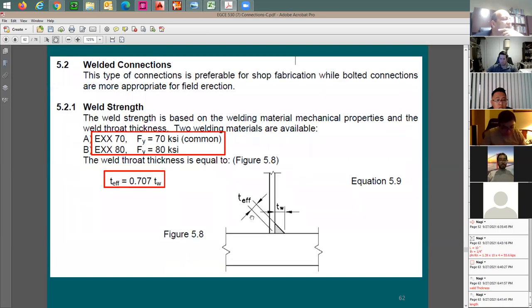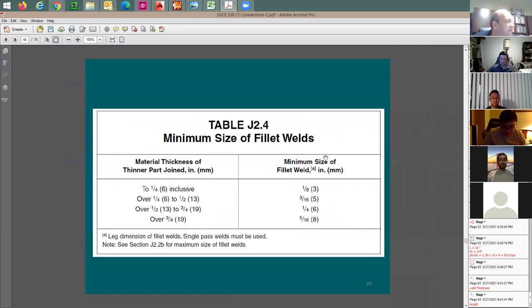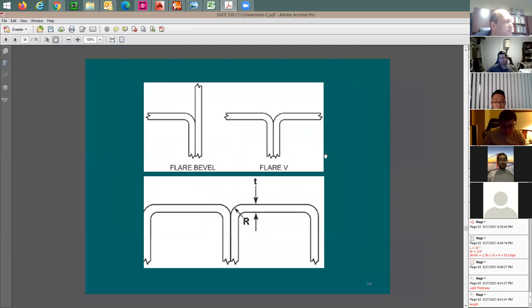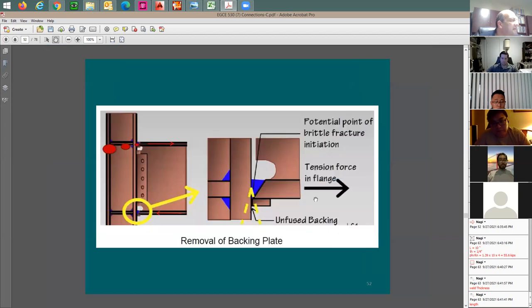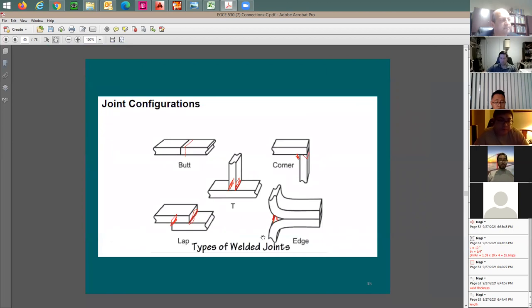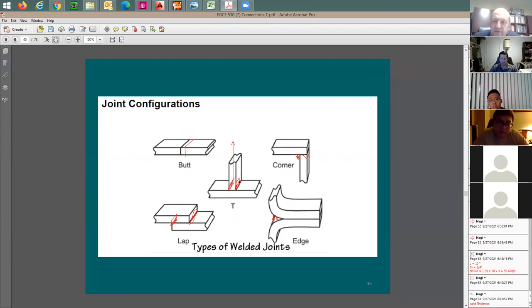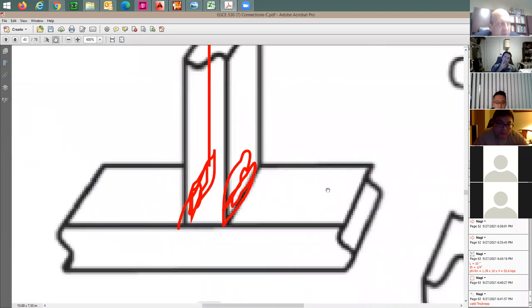So how about a connection like this? If I go to another detail that we have looked at, it's very important that you know where to use this and why it's okay to use it every time. I'm looking at this connection here. If I have the force going up like this, it means this weld is going to be in tension, correct? Which side is in tension? The side which is facing the horizontal plate. But the side of the weld against the vertical plate is exposed to shear.